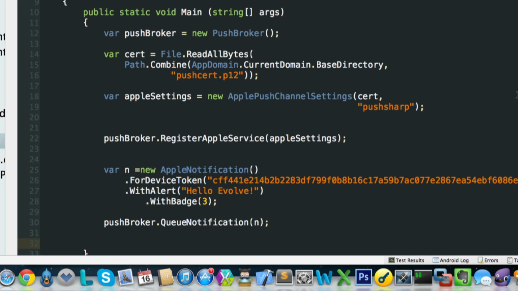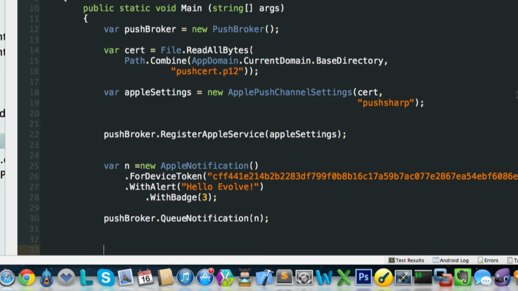Now, by default, and I get this question a lot, I recommend that you keep the instance of PushBroker alive as long as is reasonably possible in your application. The reason being, Apple says in their documentation not to keep opening and closing connections to them. They don't like that. I've never heard of anyone actually getting banned from them for doing that. In some of my testing I've done some pretty funny things, opening and closing thousands of connections to them, and I've never heard anything. But best practice is to keep those connections open.